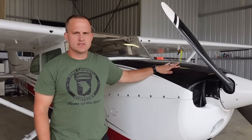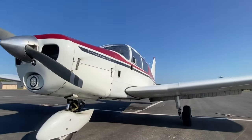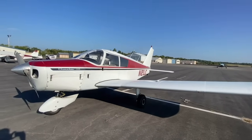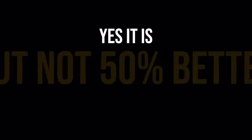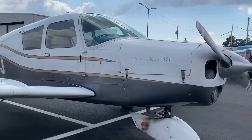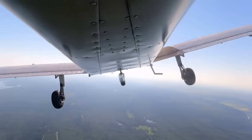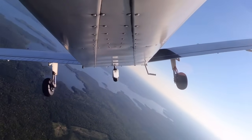Overall, I do believe that the Cessna 172 is a better aircraft. When it comes to performance, this airframe actually performs quite a bit better than the Cherokee. But the Piper Cherokee does have its advantages. At the time of this video, the average price for a Piper Cherokee 140 is somewhere around $60,000, whereas a Skyhawk of the same caliber will set you back closer to $90,000. You're going to be paying roughly 50% more for a Cessna 172. So is the 172 a better aircraft? Yes, it is. But it's not 50% better. So if you're looking for a better value, you should consider the Piper Cherokee 140 instead of the 172. In terms of performance it may fall just a little short of the old Skyhawk, but you will not be disappointed by the extra maneuverability and control that this aircraft gives you as a pilot. Yes, it lacks a few small features, but the value you get in return is well worth it.